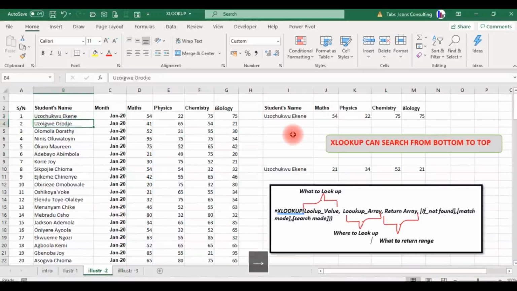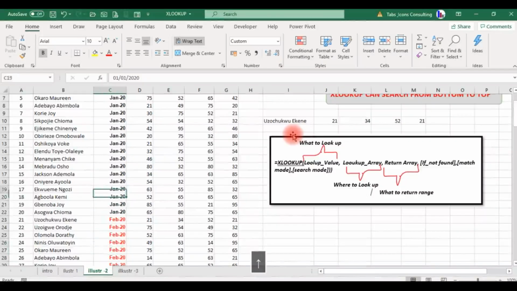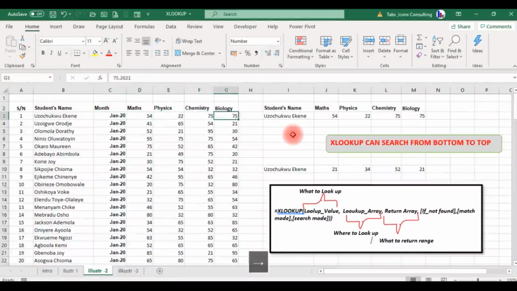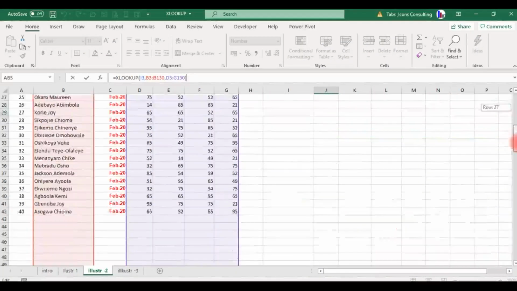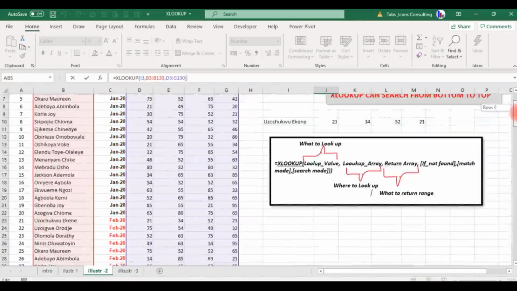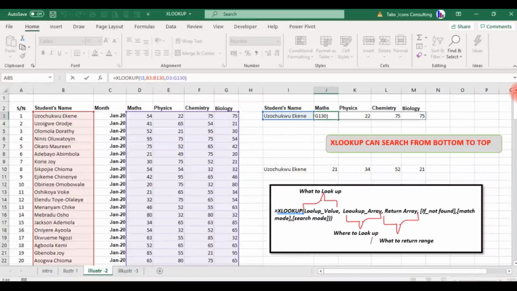So in this case now we have the same students for the month of January and February. If you check here, I've highlighted the whole of this data, January down to February.